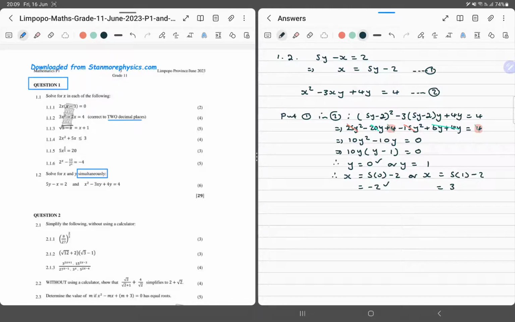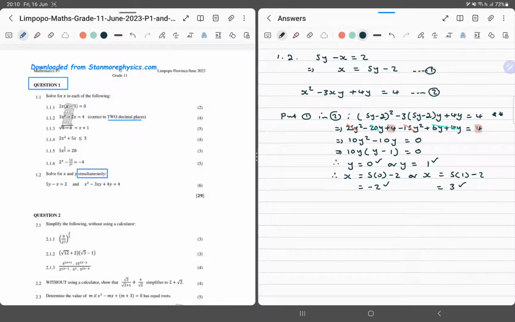Then take the other set. Coincidences do happen, okay? Take the other set and test it as well. So when we put y as 1, this is going to be 5, right? And then when we put x as 3, therefore 5 minus 3 is a 2. So 2 is equal to 2. So also this pair checks out. But do make sure that your substitutions are correct in this step, because coincidences do happen. You find that everything checks out, but you made a mistake somewhere. Sometimes life can forgive you even when you make a big mistake.